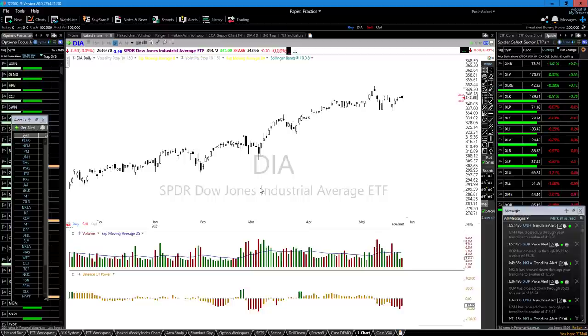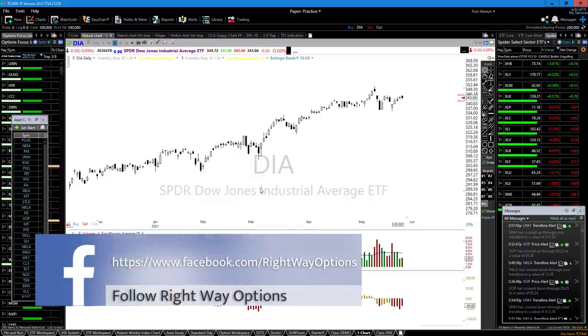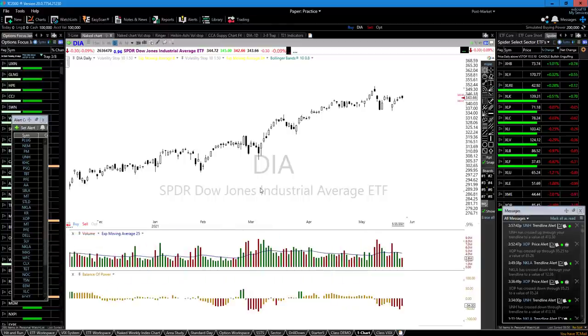Trying to confirm all of these different things against each other. Trying to be the perfect trader. Well, what I want to tell you shouldn't be a very big surprise, but there is no perfect trading system out there. Okay? There is no perfect strategy out there. There's a million different ways to make money in the market. I know. Sucks, doesn't it?